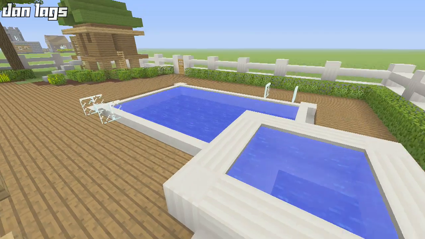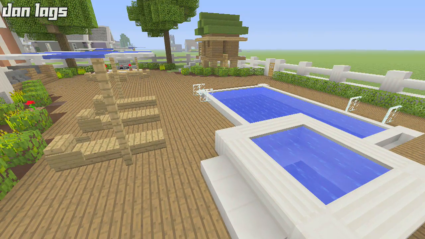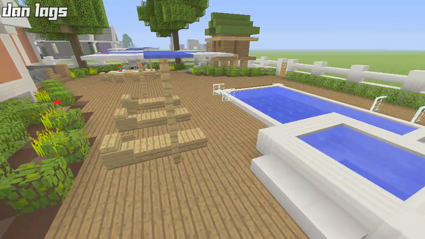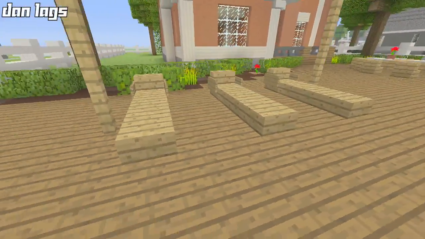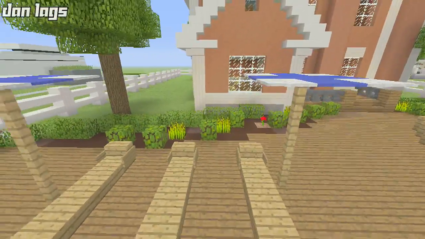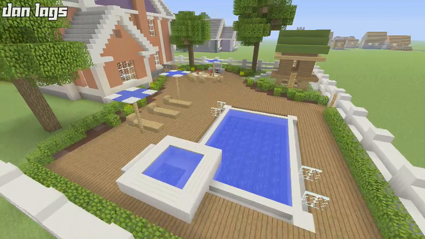Building a backyard is very easy. Coming up with the designs for it is the difficult part. And I just want this video to be your ultimate reference for coming back and finding some inspiration. So again, we have some deck chairs here, just some lounge spots and some umbrellas as well. And that pretty much wraps up the backyard sample for a traditional house.